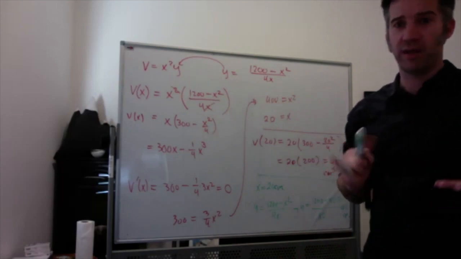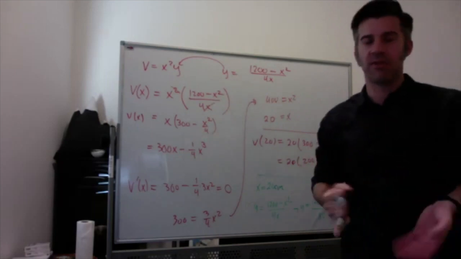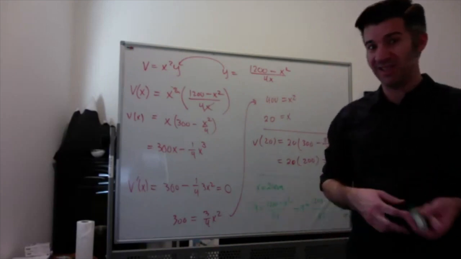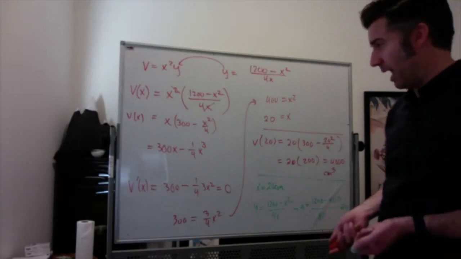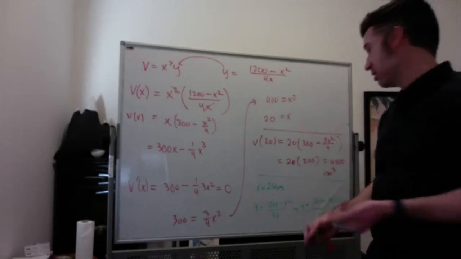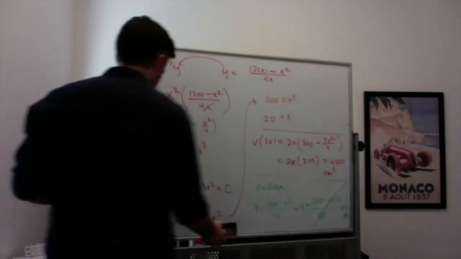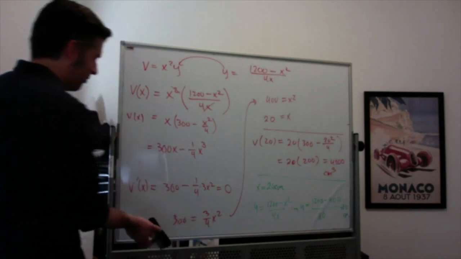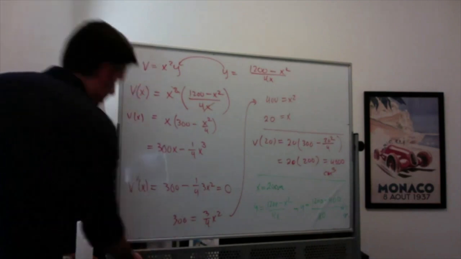The long and the short of it is, if you're asked to find a maximum, the thing you find is going to give you a maximum. But you should be careful, especially on an exam. Someone could ask you to actually show that the thing you found is a maximum indeed. So to show that we actually have a maximum, we're going to use the first or the second derivative test. We can go second derivative test for sure.